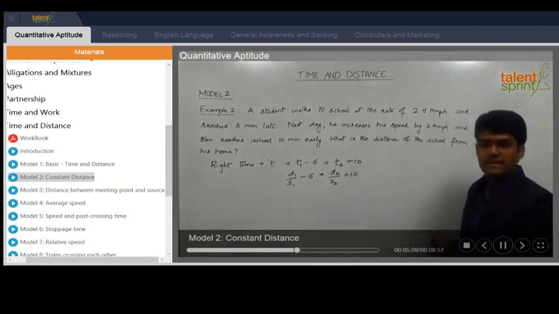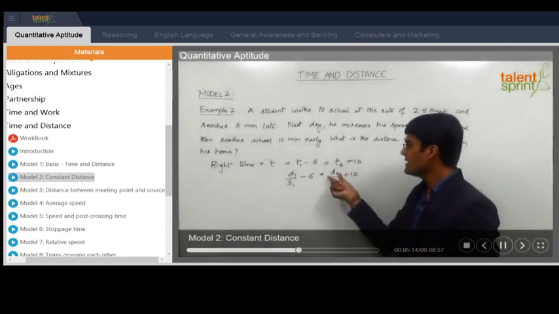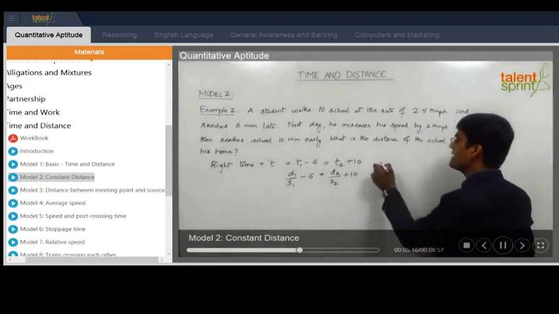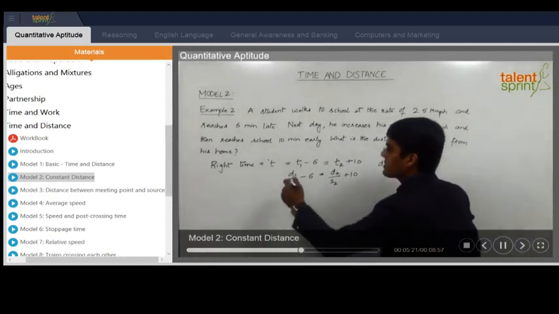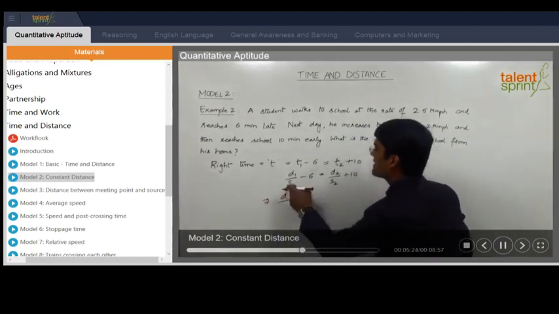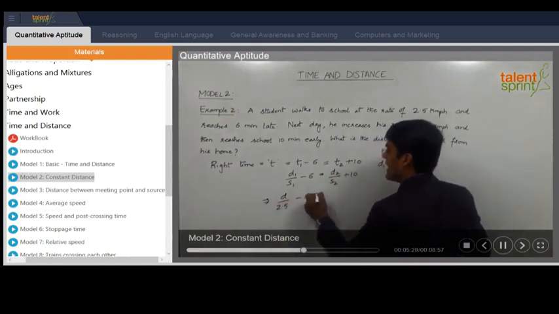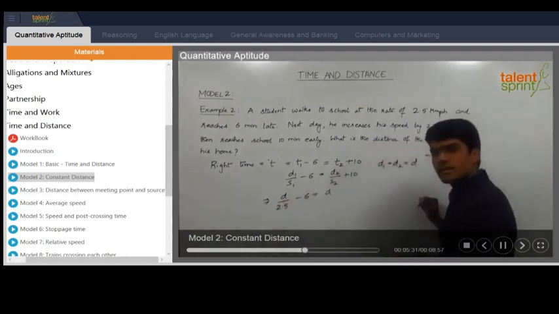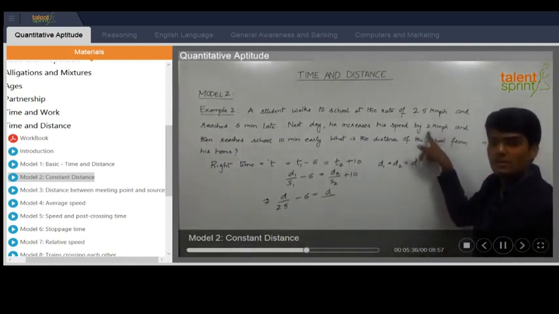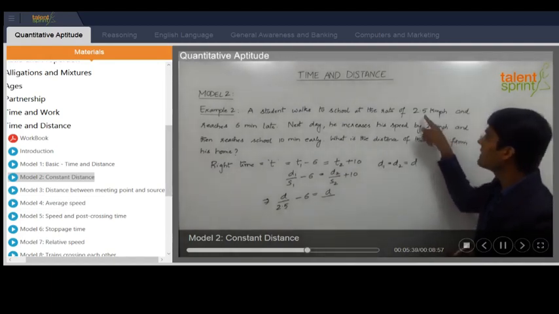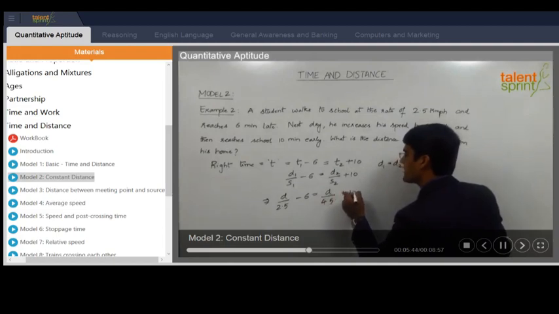Now in both the cases, the student travels from his home to his school. That means very clearly d1 is equal to d2. So let us assume that d1 is equal to d2 and take it as d. So we can now substitute: d divided by the speed in the first case, 2.5, minus 6. And in the second case, again distance d2 is nothing but d divided by the speed in the second case, which is increased by 2 kilometers per hour. That means the second speed here is 2.5 plus 2, 4.5 kilometers per hour, plus 10.